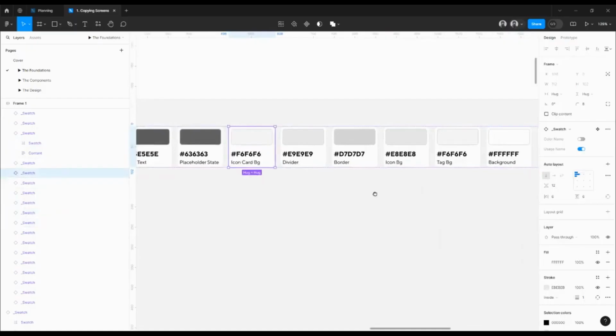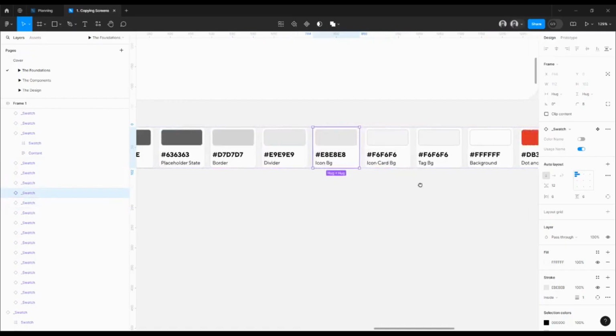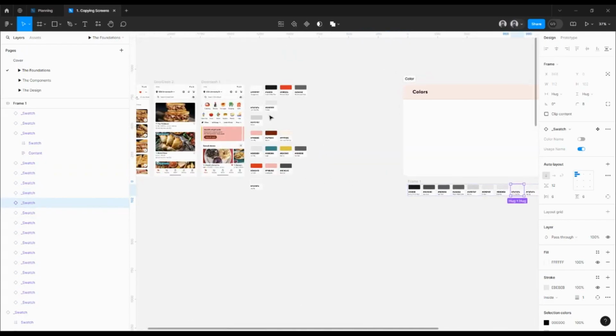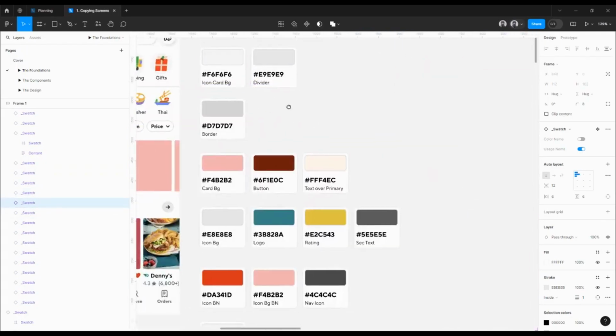Then we have this color, which is lighter than this. Then we have this color, which is lighter than this, and of course this one, which is even lighter. Okay, I think I have placed these two colors twice.